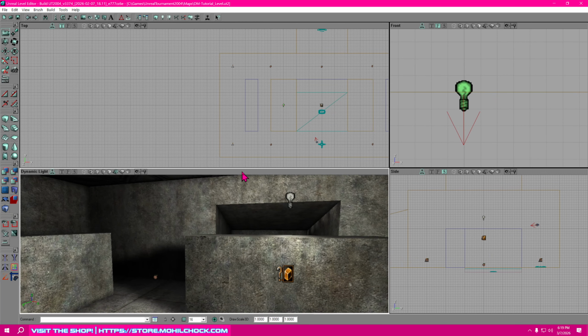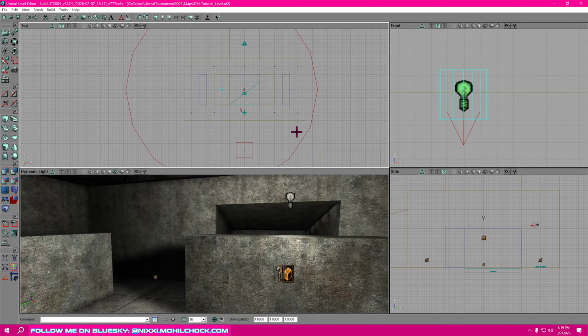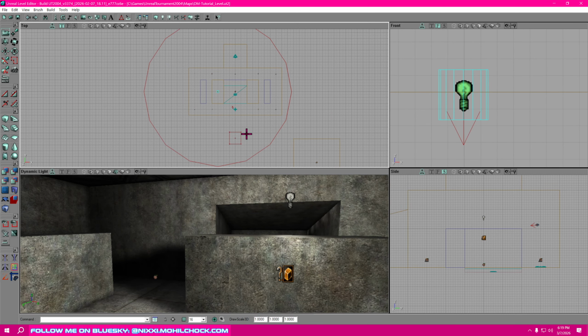Another thing I'm going to do is set the radius view for all of our windows. Let's go to Actor, click Radii View. Just right click on the gray bar at the top of each window. So we can see the radius of this light. And this is kind of a lie, right? Because while it is telling you the distance that this light will affect, it's not actually showing you the cone of the spotlight.